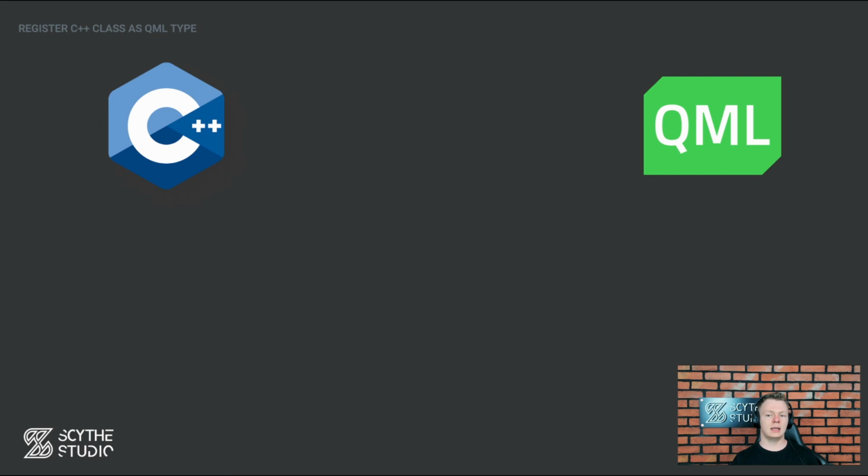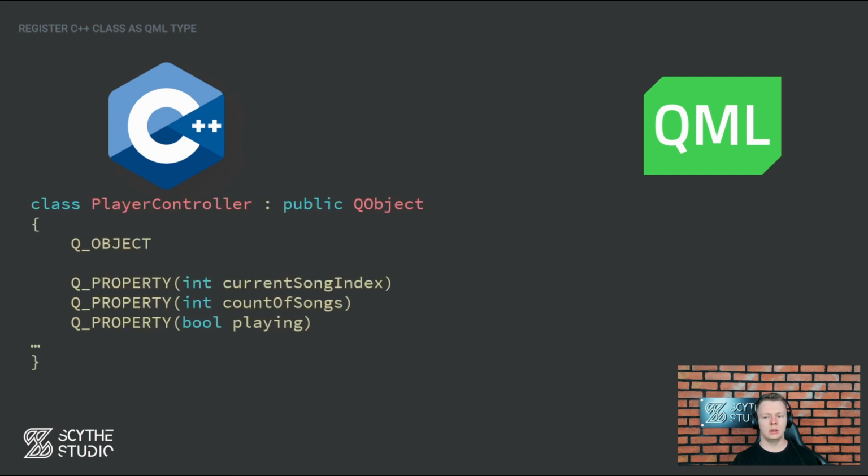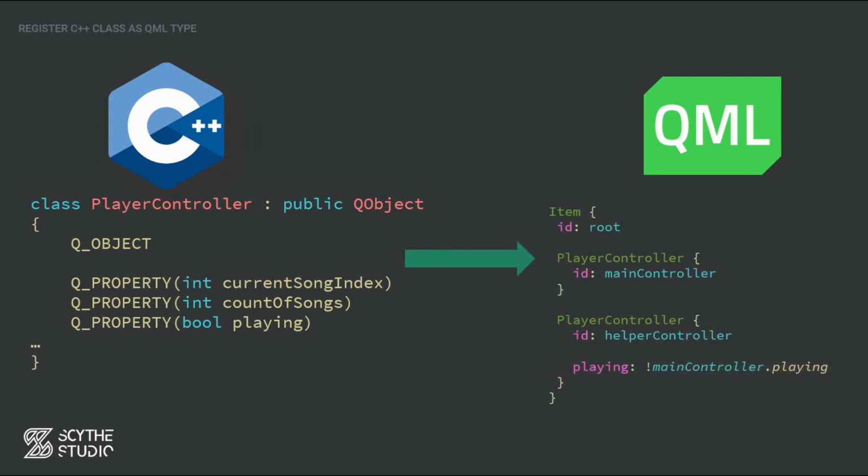And the QML engine also allows you to register a class as a QML type and then to generate instances of this new type in QML. When you wish to immediately create instances of the C++ class from your QML code, registering classes as QML types might be your way to go. After you register a class, you may use it on the QML side just like any other item like image or rectangle or item.